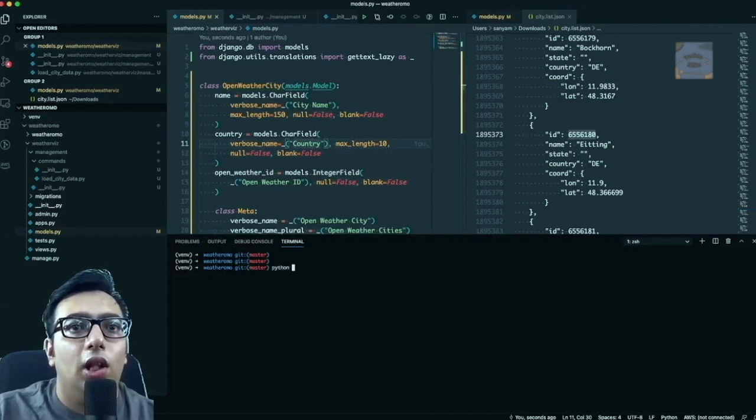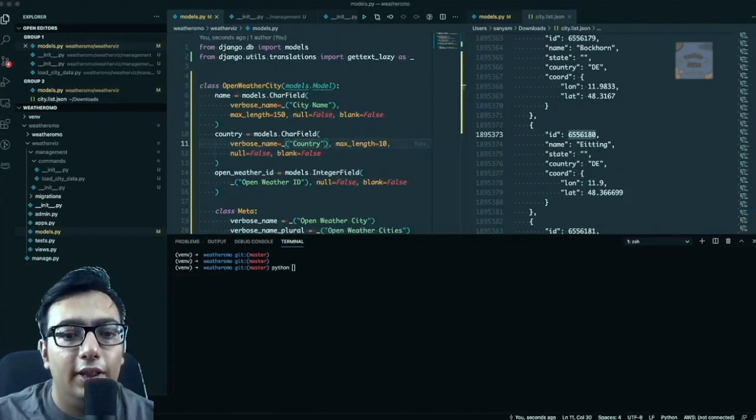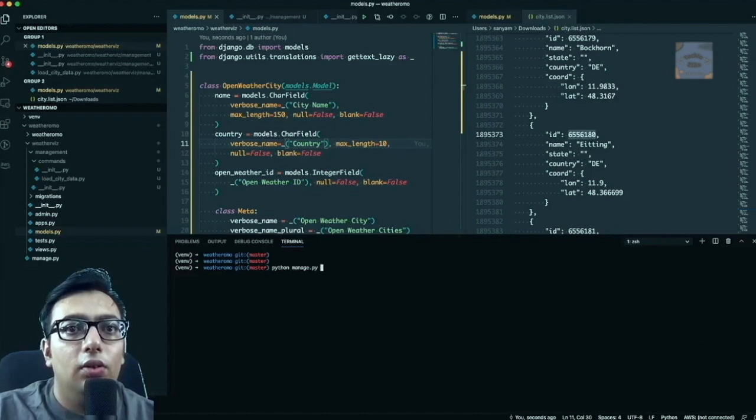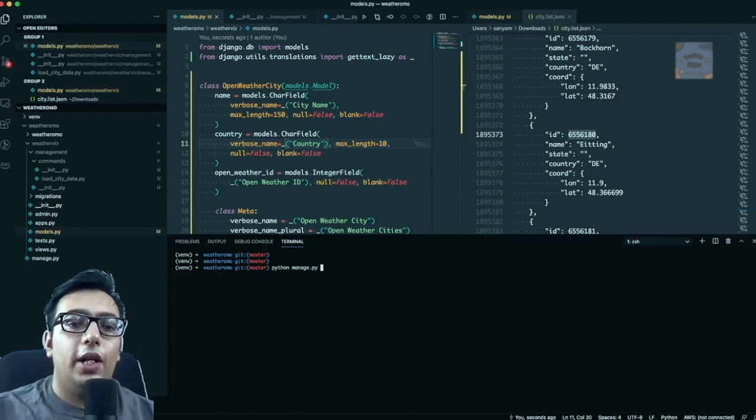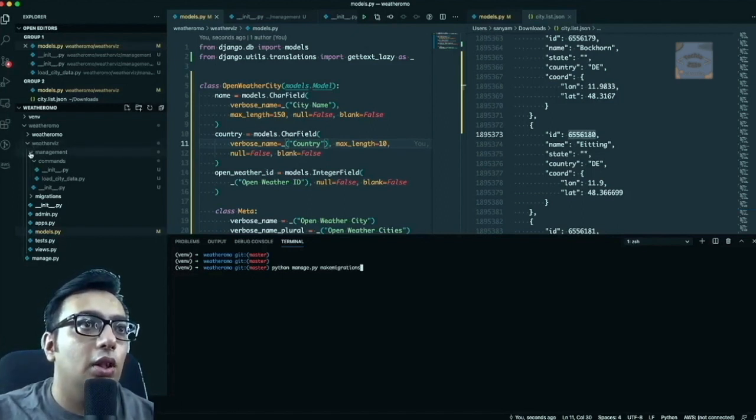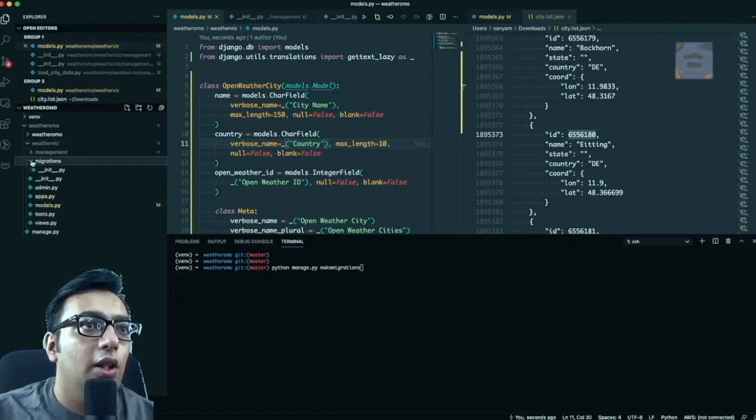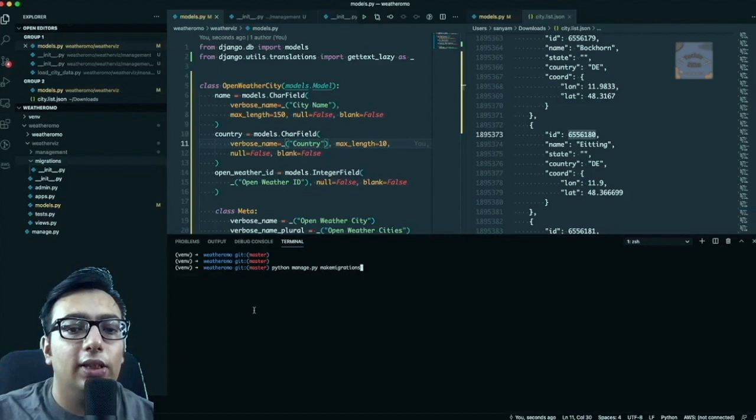Okay, so now that we have our models in place, let me increase the size of the font a bit. Let us do a python manage.py makemigrations, and I want you to see here in the migrations folder that a migration will be created right here as soon as I execute this command. So I will say makemigrations and nothing happened.